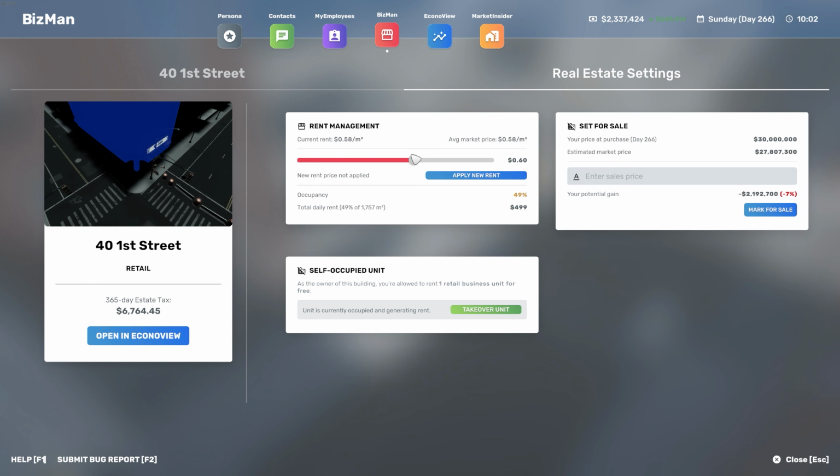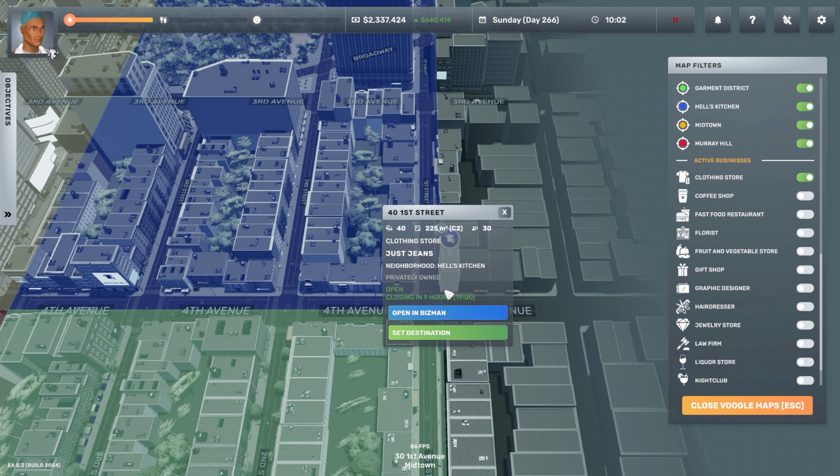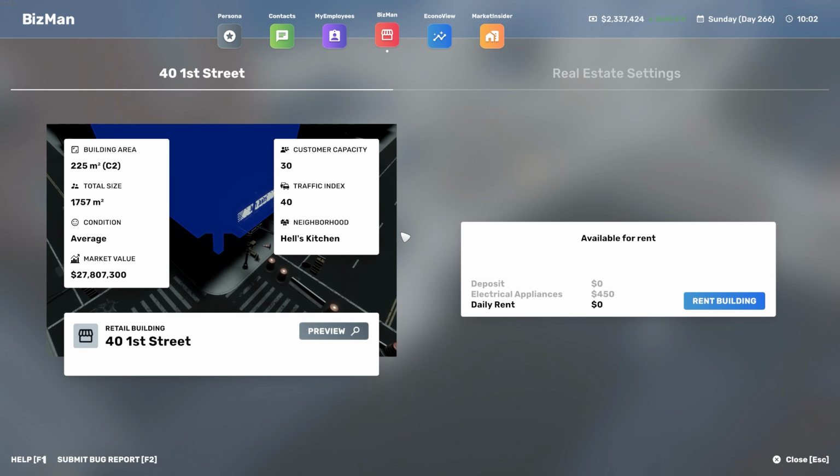The location is not too bad. It's in Hell's Kitchen, so I don't really know what to expect. But with the right adjustments on rent price, we should be able to make some money. And that's it, it's ours now. Should be good. Traffic index at 40, 30 max customer capacity. It's a mid-sized building.